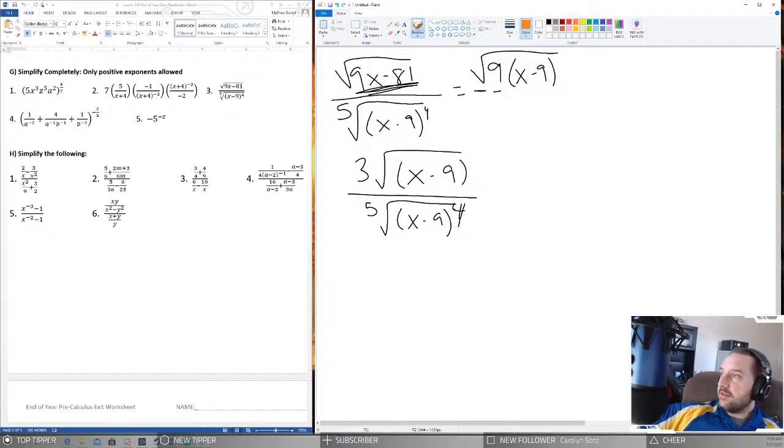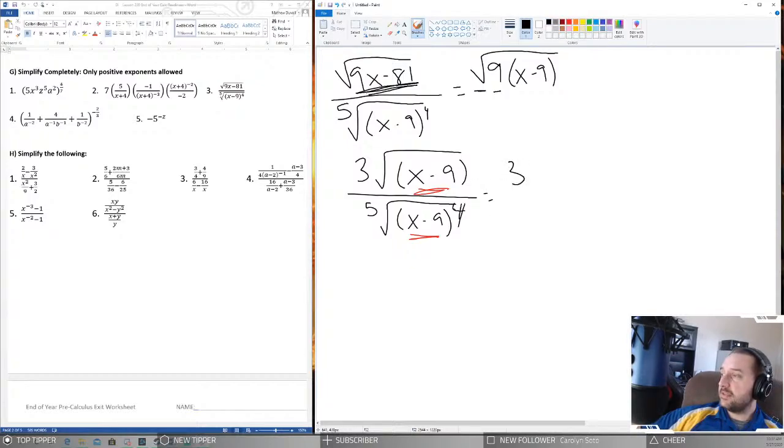So it's a good thing that both of these are x minus 9s. That tells me somehow things are going to cancel out. Because if you ever have something that's the same on the top and on the bottom, things will reduce in some fashion. Now, because it's a root, we don't know any root definitions that help us cancel things. But we do know exponents. If we're multiplying exponents of the same base, you add the powers. If you're dividing with exponents of the same base, you subtract the powers. And so we're going to use that same thing here.